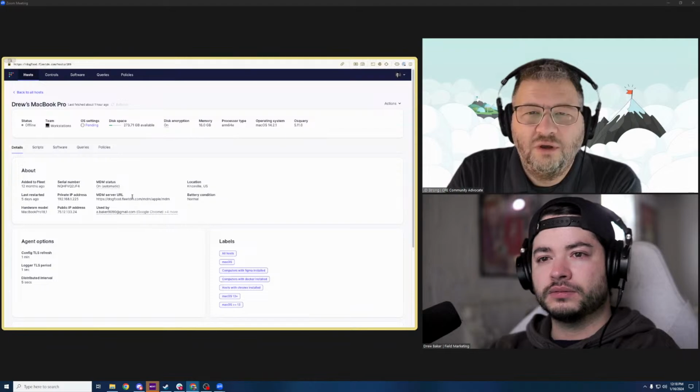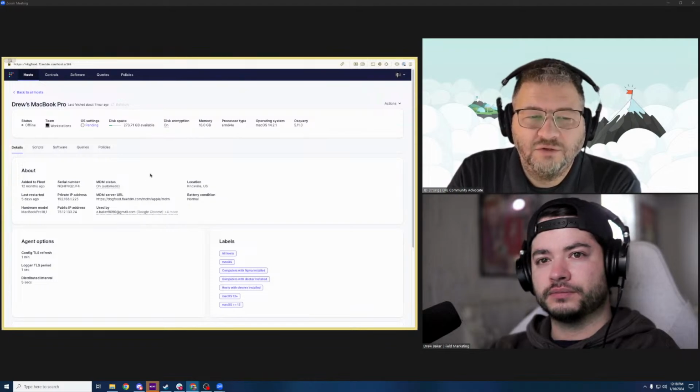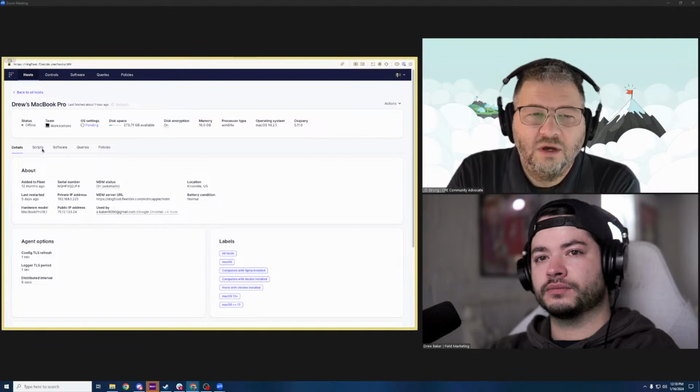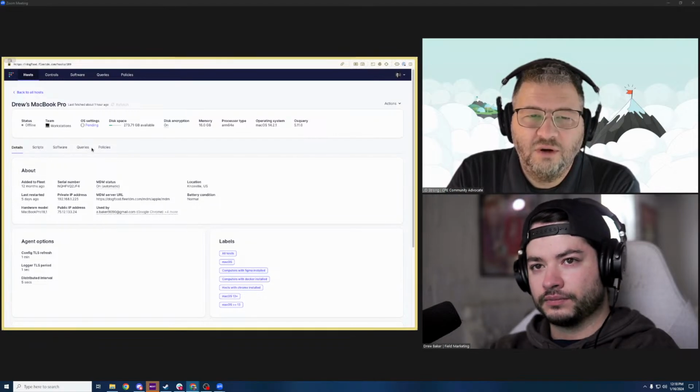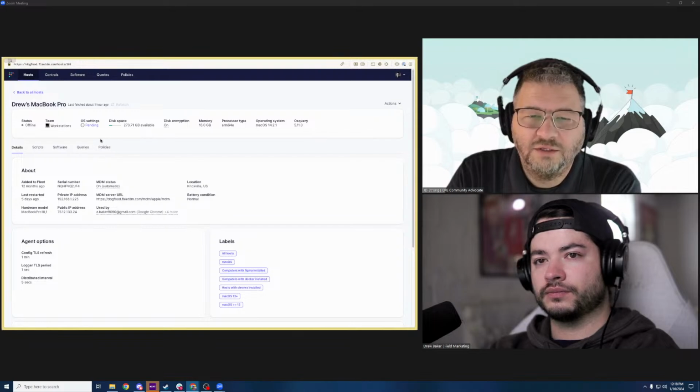So if you're an admin, and this is controlled by different levels of access, because you can have a view-only user account. If you have a view-only account, you're just going to see the details, the software, and the policies, possibly the queries, but not actually be able to execute them.